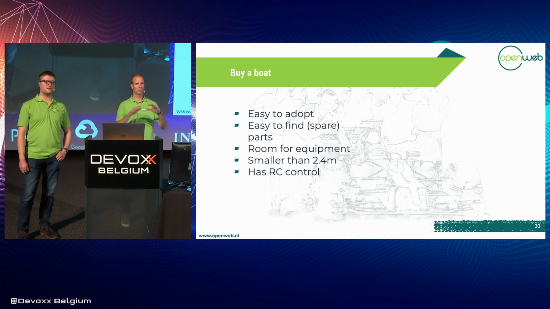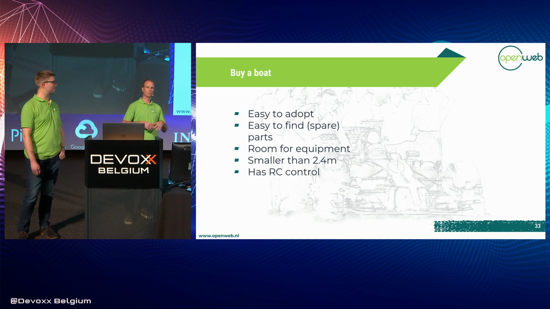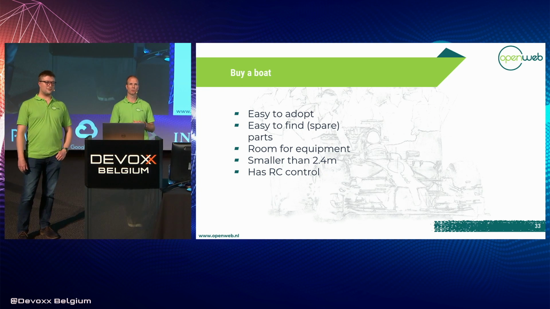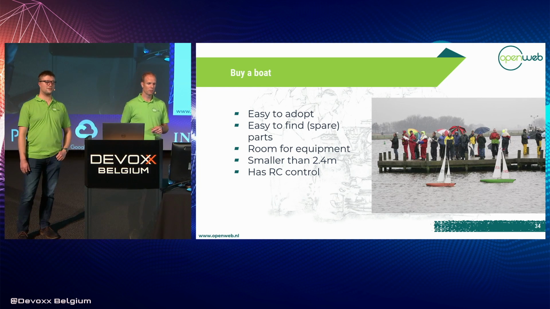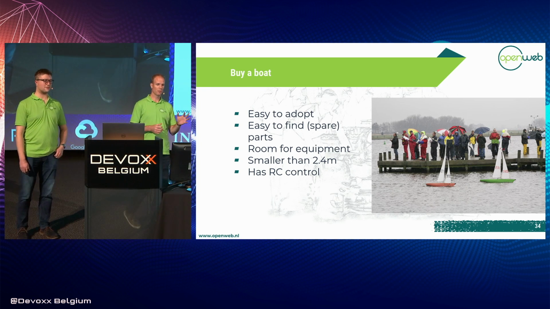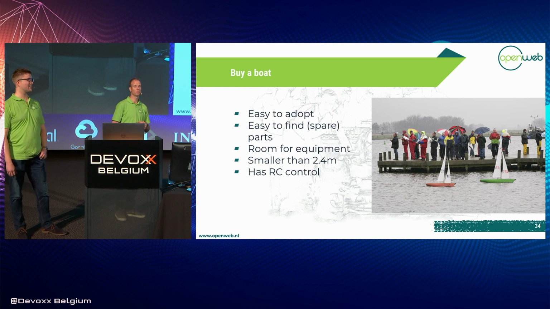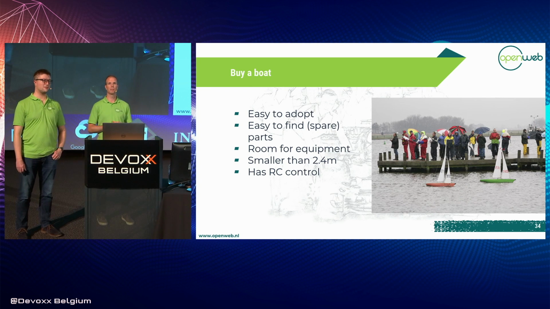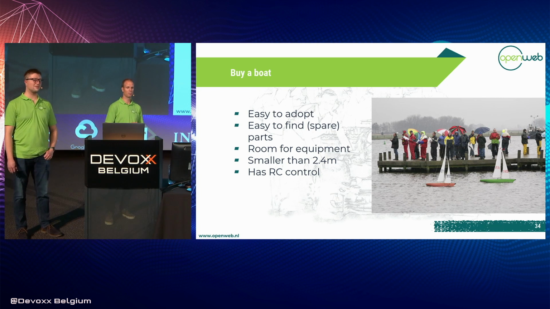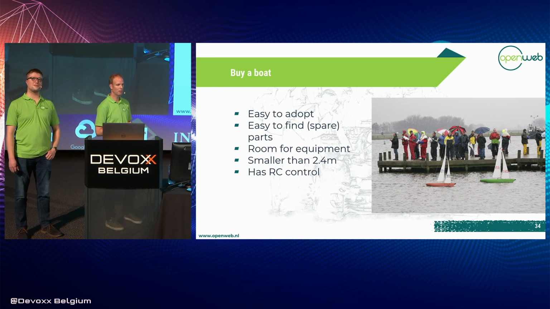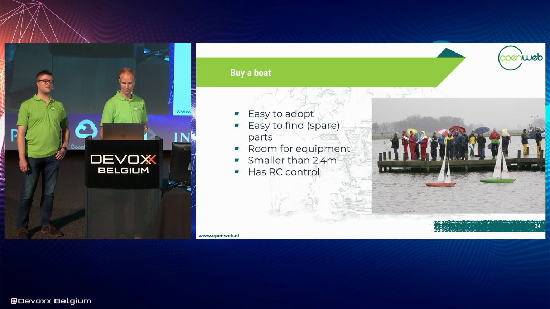So we thought we'd take an RC control boat and just gradually replace its controls with our own controls. Quickly we found a class of boats, the one that you see here, which is called a K-class, which has a large community in the Netherlands. Almost every weekend there are sailors doing match racing. It's actually 1.9 meters long. It has RC control, so it fit perfectly.